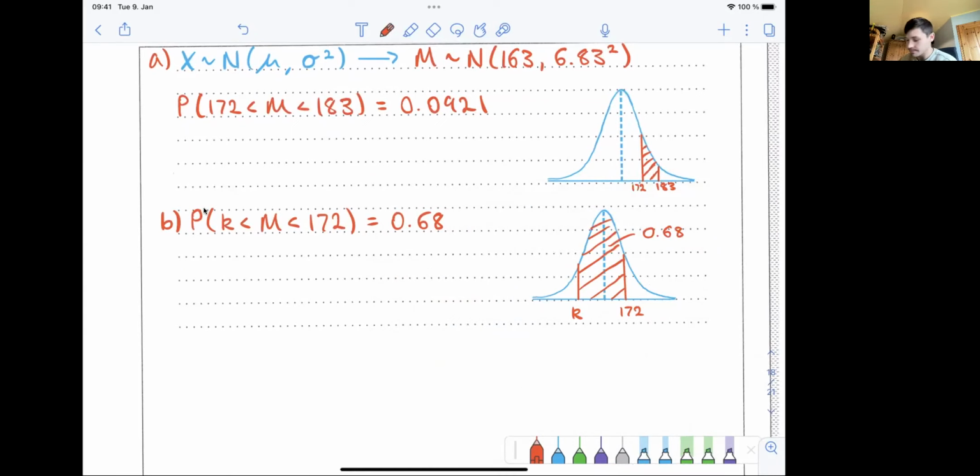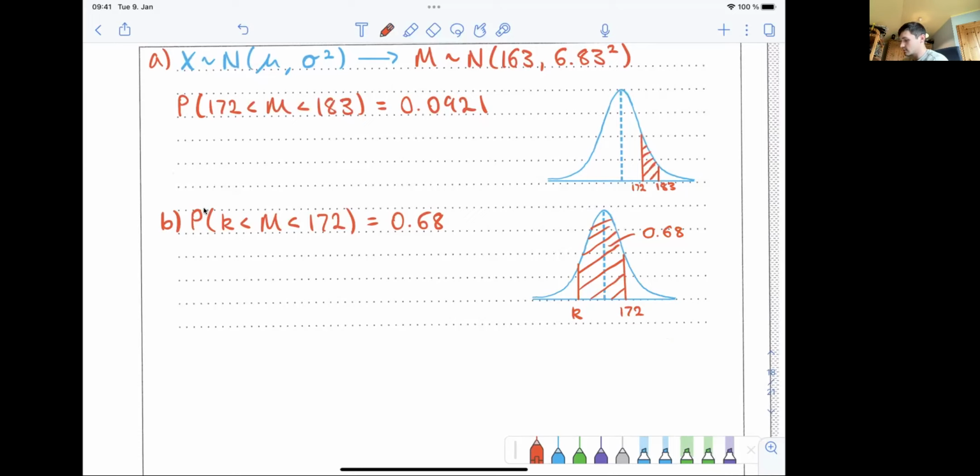Now, when I say the area, that is the probability that the mass sits between these two values, and the total area under the normal distribution curve is equal to 1. Also, what should be useful to know is that if you go to the left of the mean, anywhere this way, that represents a probability of 0.5, or an area of 0.5, and the same if you were to go to the right. So if you just go this way of the mean, the probability of getting any of those values is 0.5 or 50%.